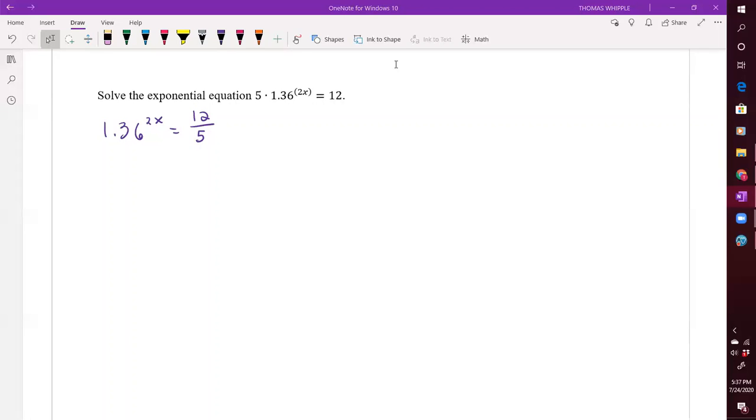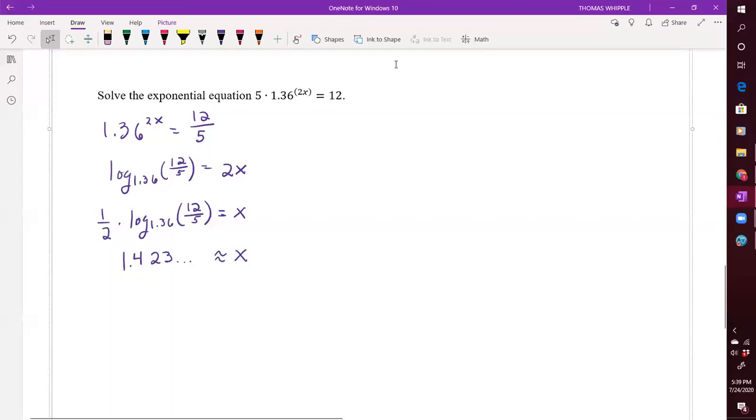Okay. See if this is what you did. Hopefully you got about 1.423. We can change this exponential situation to a logarithmic one, where we take the log of the power with our base down here, and then that would equal the whole exponent 2x, right? That's maybe one place that sometimes students mess up. But then you just need to divide by the 2. I decided to multiply by 1/2, and you can plug all this in your calculator and get 1.423.